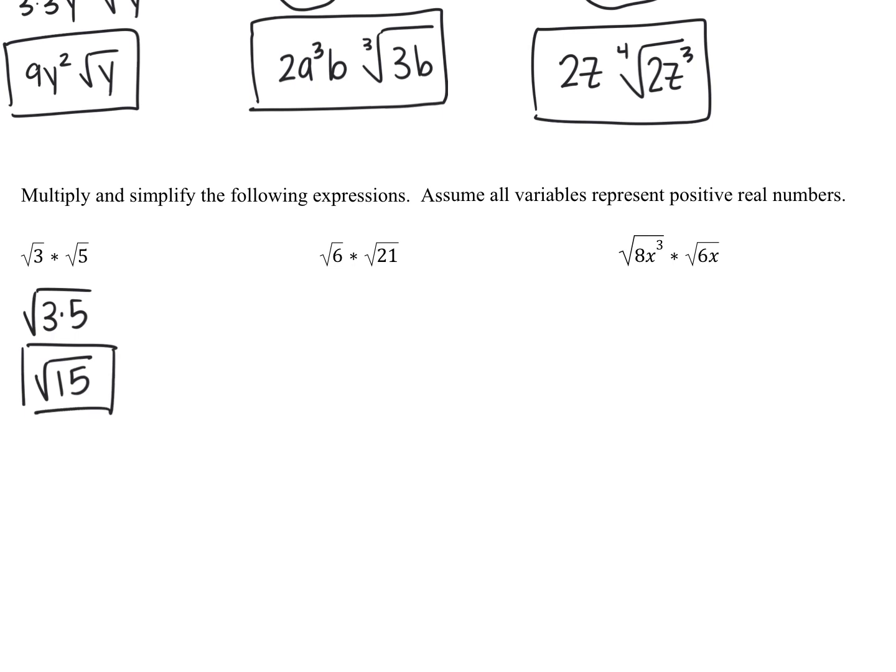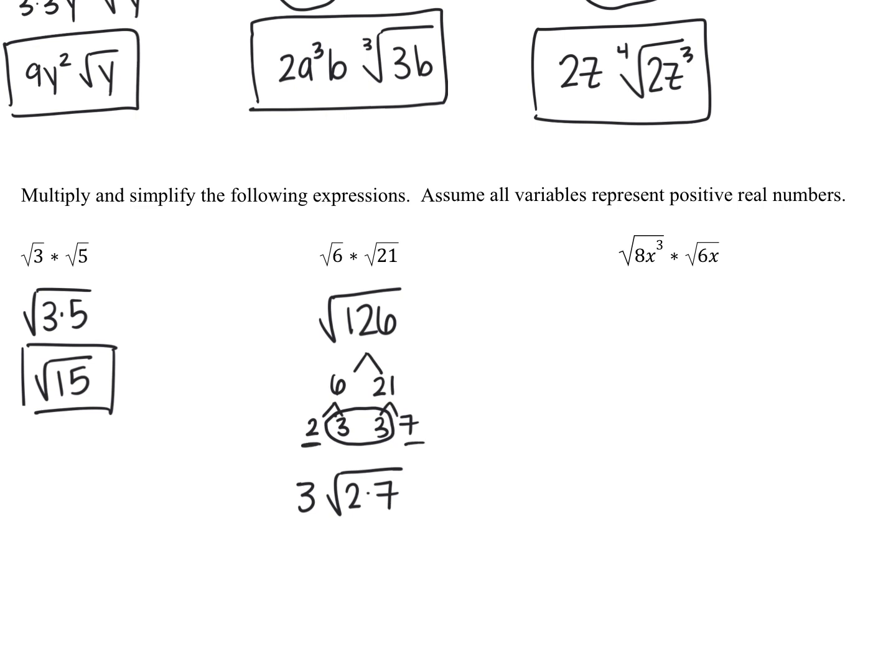Next, we have the square root of 6 times the square root of 21, which becomes the square root of 126, which I do need to simplify. I don't have to come up with 2 brand new numbers to simplify 126. Since I multiplied 6 and 21 to get it, I can first break it down as 6 times 21. 6 is 2 times 3. 21 is 3 times 7. So I do have a pair of 3's that I can bring outside. So I have 3. And then underneath the square root, I have to multiply my 2 and my 7 since they were left without friends. So I get 3 square root 14.